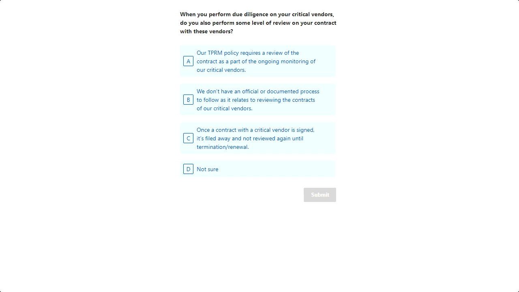What do you recommend if we can't have all of our critical vendor contracts reviewed by a legal counsel? Well, since you said critical vendors, you've already determined the level of risk that you have with that vendor. Your number of critical vendors should be a subset of all of your vendors. What we typically see is somewhere between 10 to 15% of the vendor inventory are truly critical vendors.